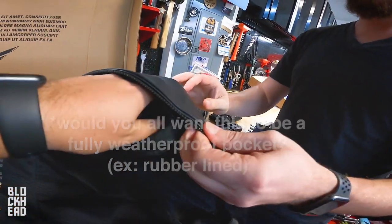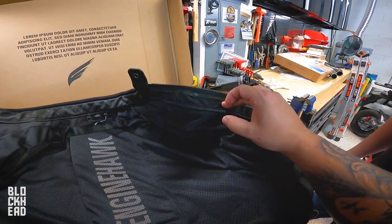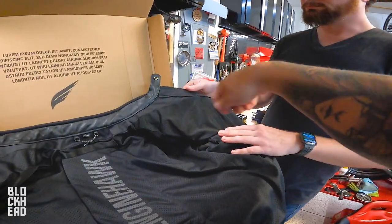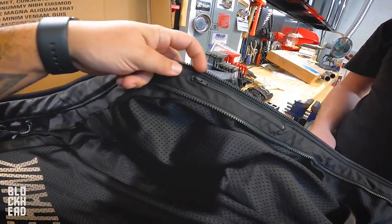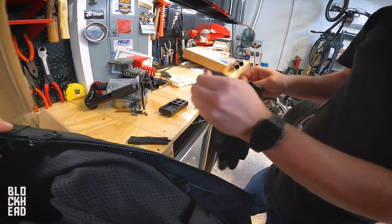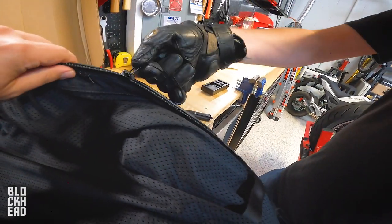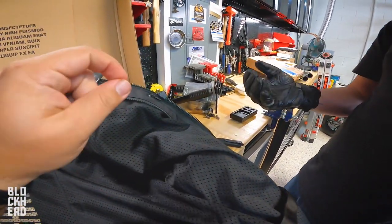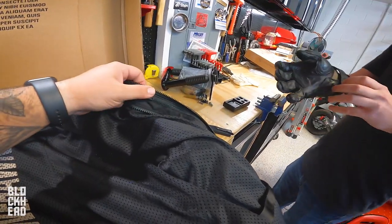One of the details I pay attention to in riding jackets is whenever you do have an interior pocket — some manufacturers will make it go left to right, but that sucks when you're wearing it because trying to go left to right just moves the whole jacket. Up and down, it actually stays where it needs to and you can get easy access. One thing of feedback: this zipper needs to be bigger. You have to think about wearing motorcycle gloves — you don't have as precise an ability to grab stuff. These big zippers are awesome while wearing gloves, versus a small one that's more of a pain to grab. I'd definitely recommend a larger zipper pull on that interior pocket.